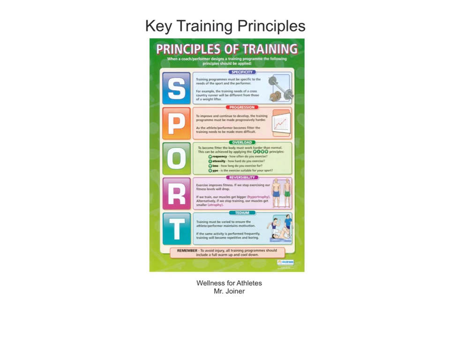Now you can see by the graphic that we're going to use the mnemonic SPORT. S stands for specificity, P for progression, O for overload, R for reversibility, and T for tedium. We're actually going to add another R for rest and recovery. So let's look at each of these components in a little more detail.